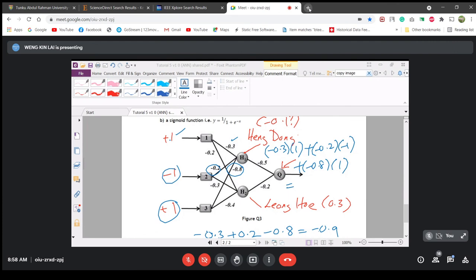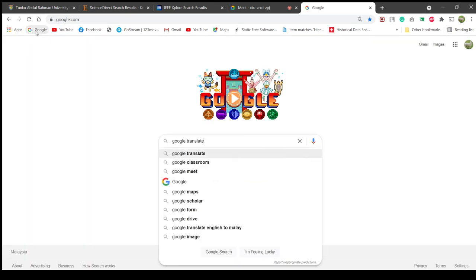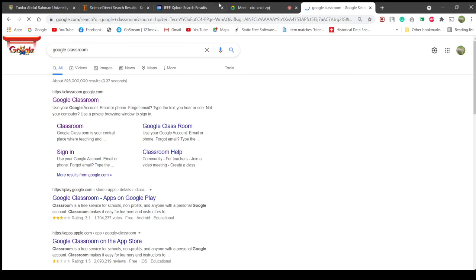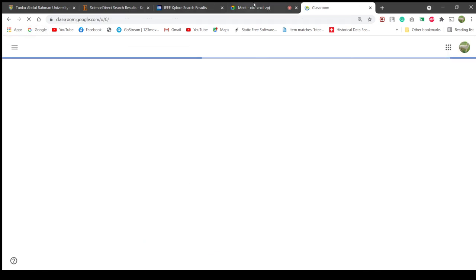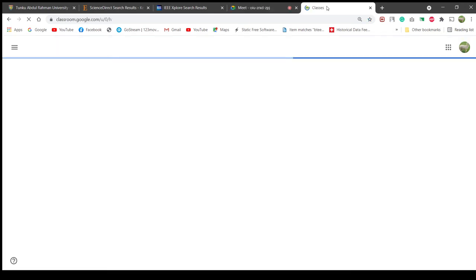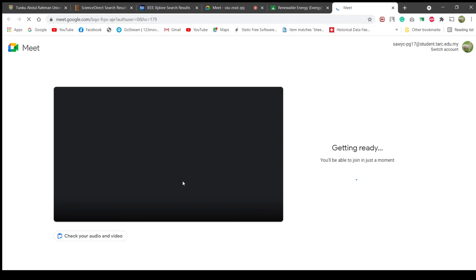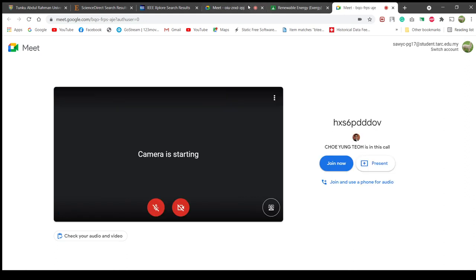I told you before, Heng Dong forgot to apply the activation function. So what's the answer? Mei-Lin, since you say you are here, what is the answer? Okay, minus 0.7. How do you get minus 0.7? Never mind. It's good for me to understand where you are from, what you know, what you don't know.